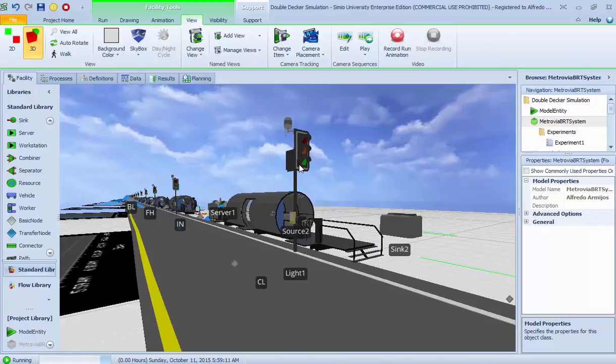This traffic light is like a resource object in the model. So when the bus reaches the end of this link, essentially the vehicle should follow the logic or the duration of this traffic light. So in this specific example, the green effective time of this traffic light is 1 minute, but you will realize now that automatically the green light will change to red light, right?